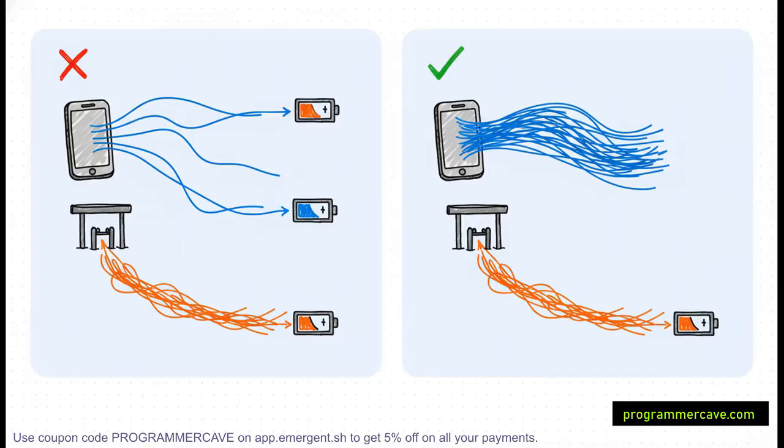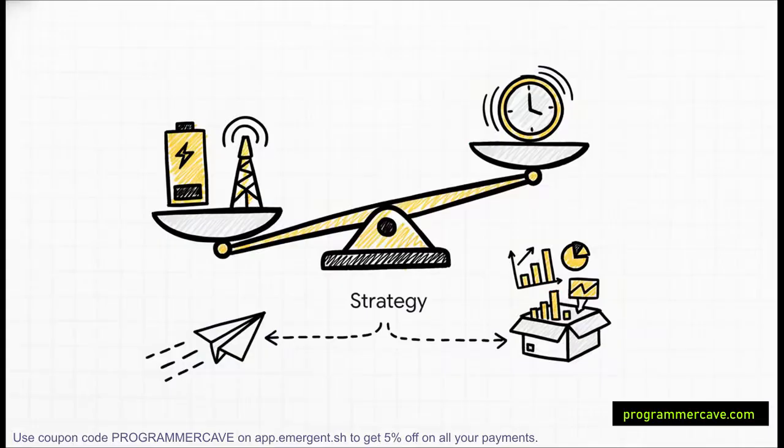The efficiency gain here is just enormous. But of course, it's a trade-off. It's not that simple. Batching is fantastic for saving battery and making the network more efficient. The big con, though, is that it adds latency to your data. You can't tell a user to wait 5 seconds after they hit send message just so you can batch it with something else. So the senior engineering strategy is to be smart about it.